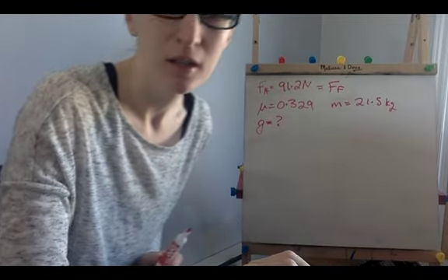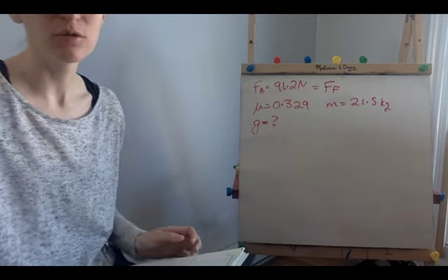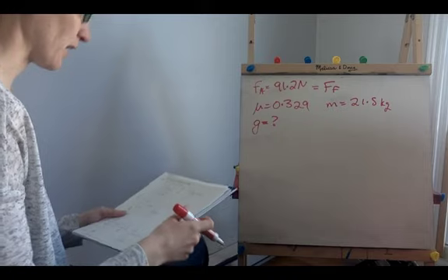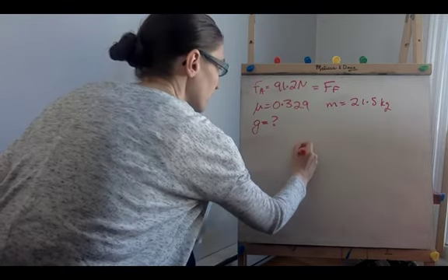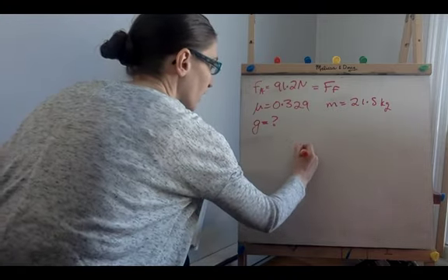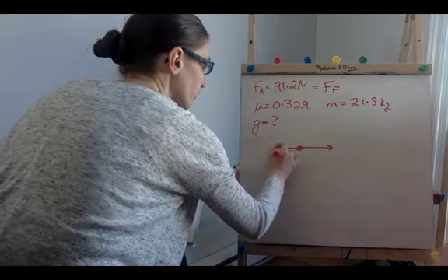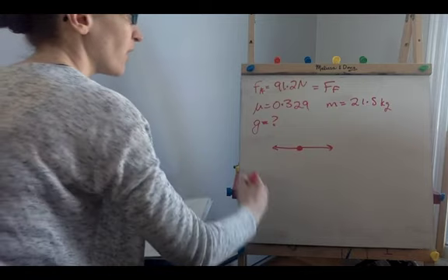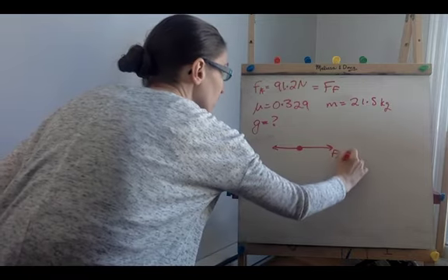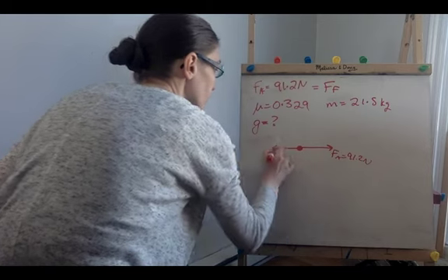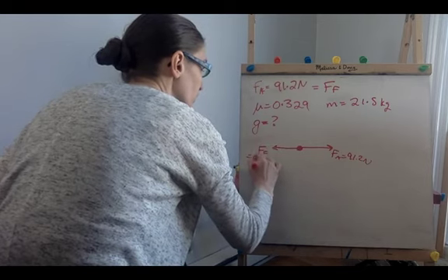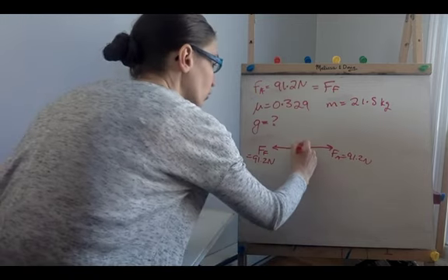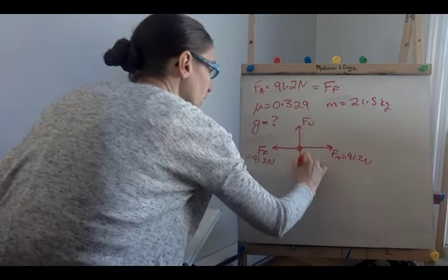There you go. Okay, so we go back to our status, right? Again, you want to look at your free body diagram. Once again, here's the mass of our ice block. We're applying a force to push it. We have the force of friction pulling backwards, and because it's moving at a constant speed, these values are equal. So that's your 91.2 newtons, but this is also 91.2 newtons. And then we would have your normal force acting here, and your force of gravity acting here.